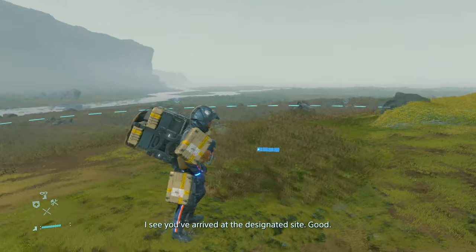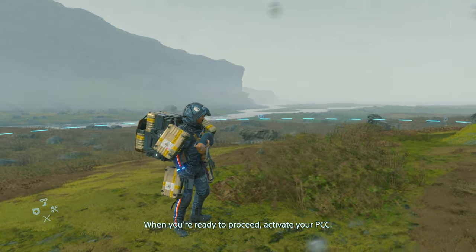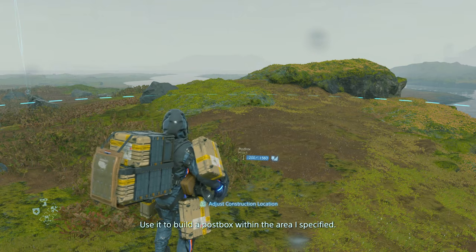Sam, I see you've arrived at the designated site. Good. When you're ready to proceed, activate your PCC. Use it to build a post box within the area I specified.